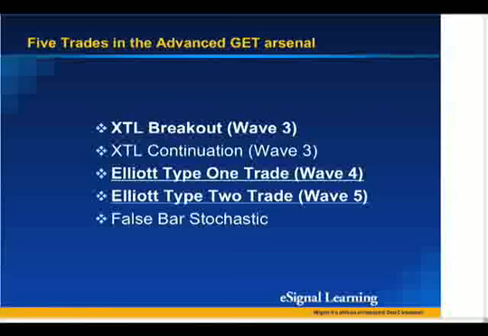As a technical analyst, what you want out of your trading system is A, accuracy, and B, you want reward risk. Those 2 trades offer the highest of both. They're going to be able to give you a good profit target using a sound exit strategy with good time and price targets, and they also have the accuracy of the Elliott wave behind it. So in today's presentation, I'm going to focus on the Type 1 and the Type 2 trades, 2 of our favorite option strategies.